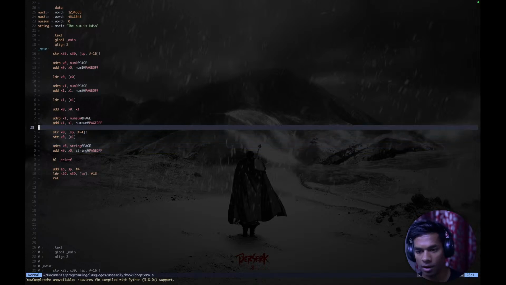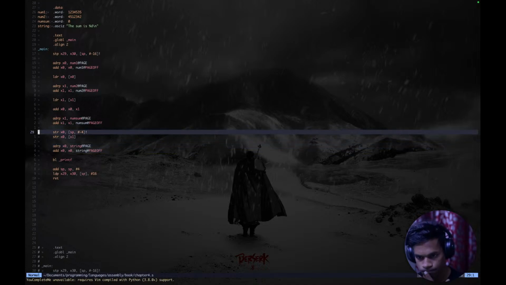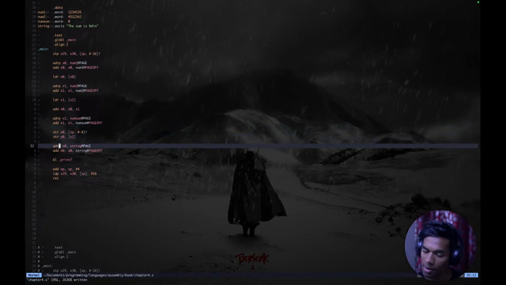I'm working with a stack pointer. Store the contents of x0. Okay, I need 8 bytes, don't I? Because I'm using x0 here. My bad.